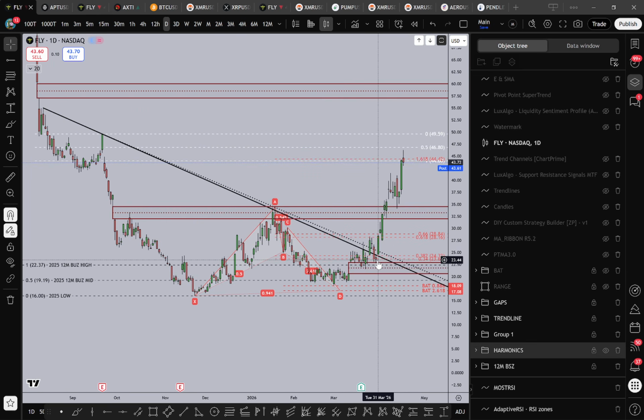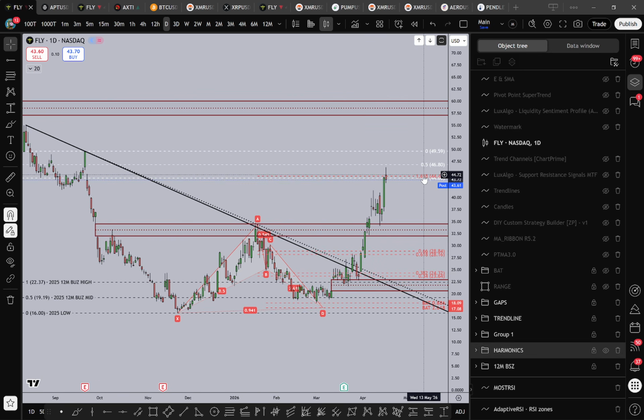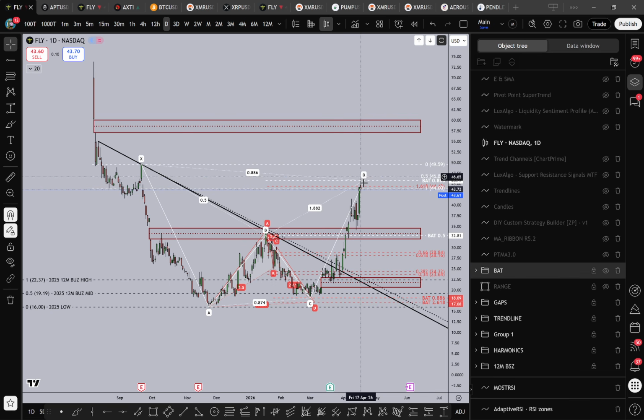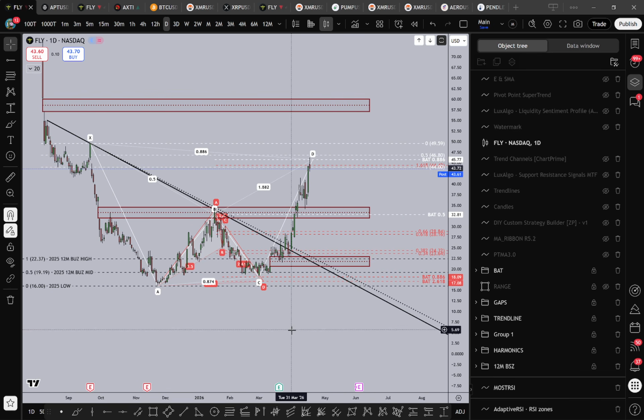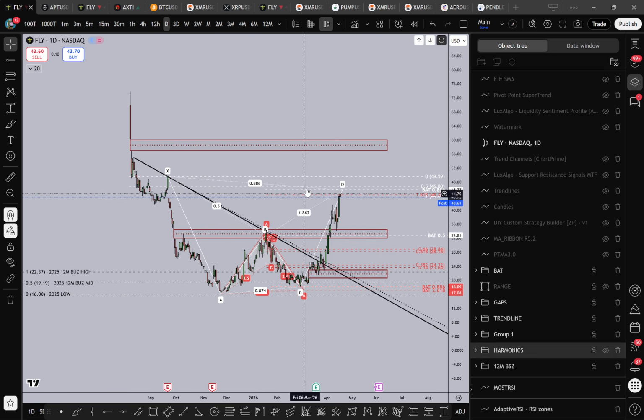I was looking at like, oh, I'm just gonna wait until we get a breakout retest, I'm gonna enter, and then sometimes you just don't get it. So it is what it is. But you've hit the 1.618 extension and you've hit the bat. I would not be buying this here. If you were doing anything, I'd be looking for short opportunities here. A pullback, a deeper pullback, some sort of shark, a higher low somewhere a bit deeper, between the 28 to 24 range would be insane. The chart would look so much better. And then that would be something I would not miss a second time around for a bid. But yeah, insane chart.